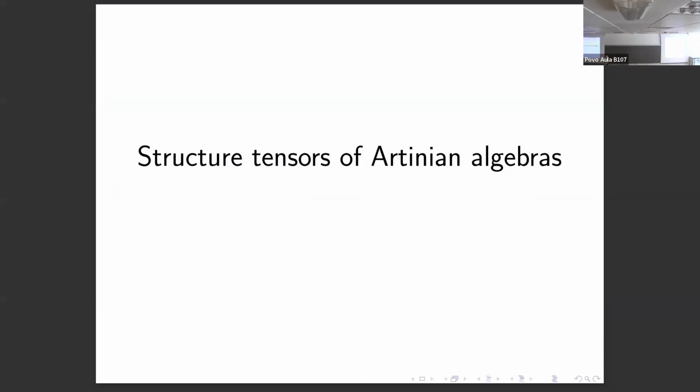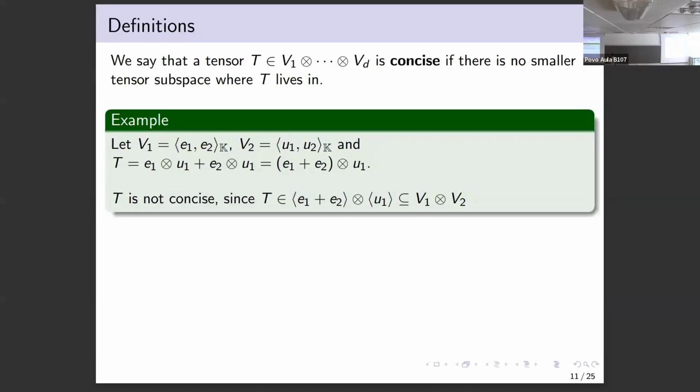Next, we move on to these structured tensors, algebras. We need a technical definition first, which is conciseness. I think it has also appeared during this week. We're going to say that a tensor is concise if, intuitively, we cannot put it in a smaller tensor space. For example, this tensor here is not concise because I'm writing it in a 2x2 tensor space, but it can actually be done in a 1x1 space. This is 2x1, but it's really a 1x1. For the trained eye, this is a rank 1 tensor, so it cannot be concise unless it's written trivially.